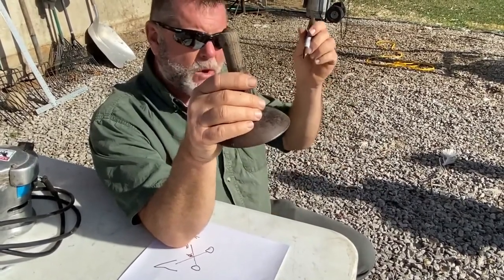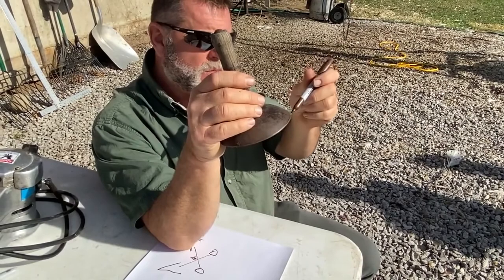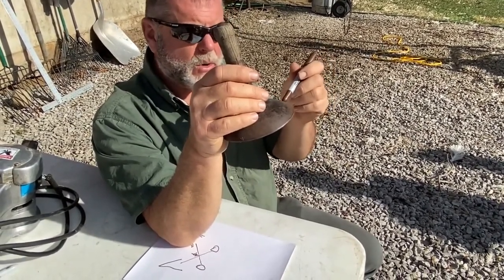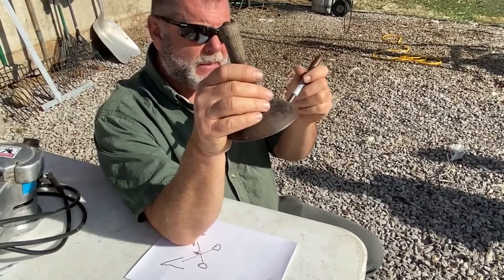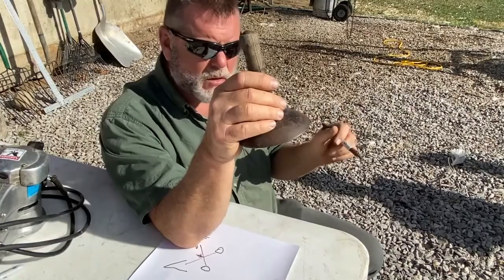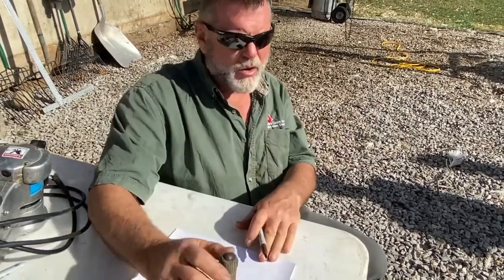What I want is for that bullet to go in, right into the brain cavity, and stop. I would like it to stop right there. That stunning interrupts his whole nervous system, and he'll just go right down. So that's why we're going to use the 30.